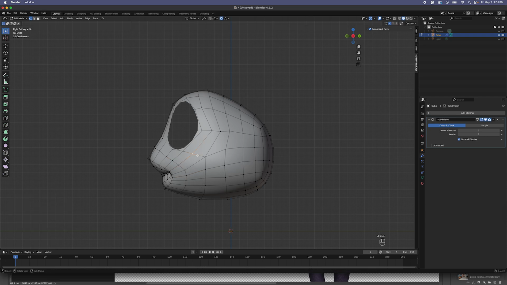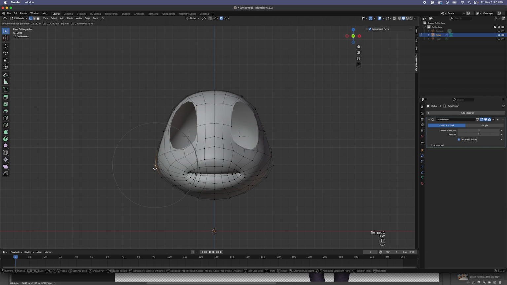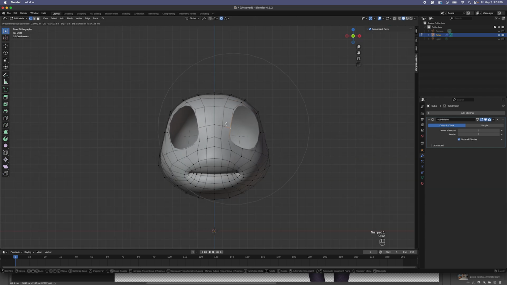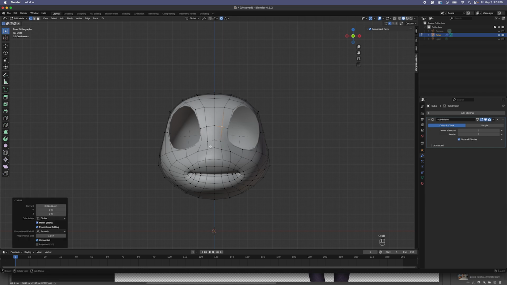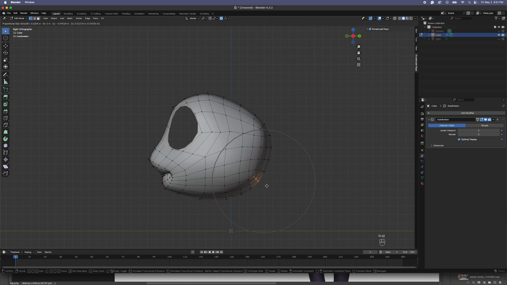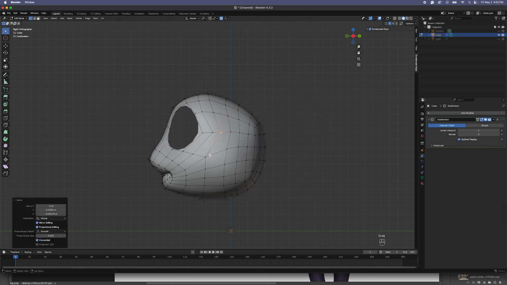The best thing to do is to get the shape you want before adding too much detail, because then you can save it. The best thing is to duplicate this head shape, and then you can use it later on. Let's say you want to create a bear that's very similar. Or let's say you want to create a fish. That's what it was looking like before, right? You can create a fish character out of it.